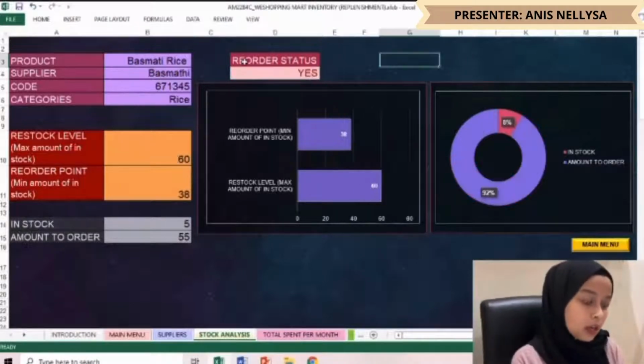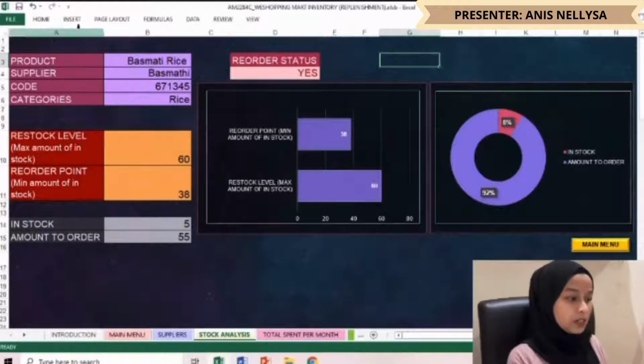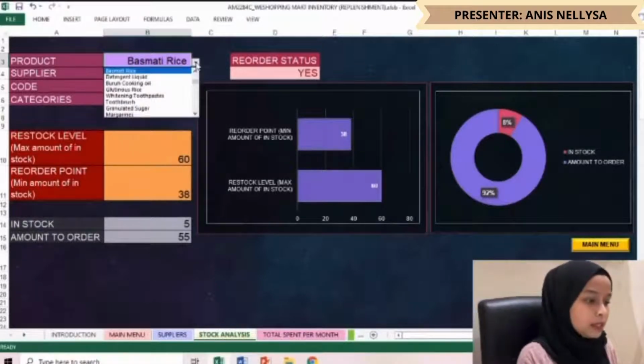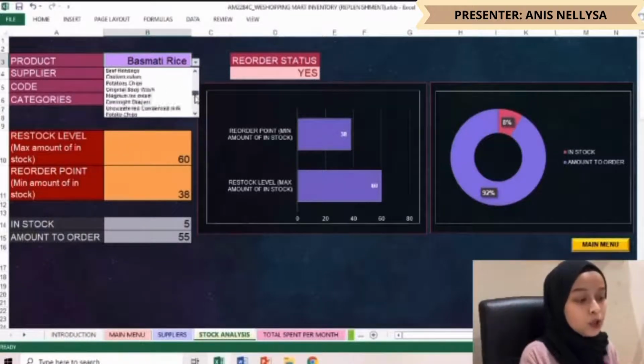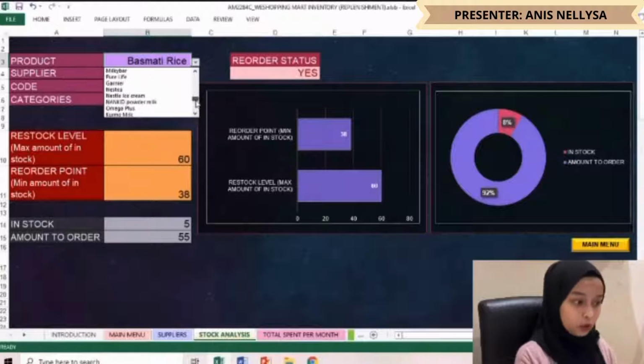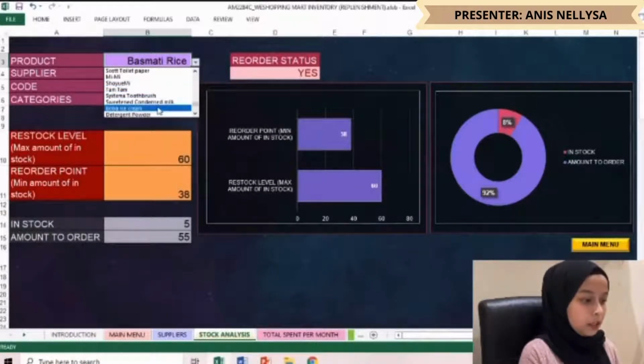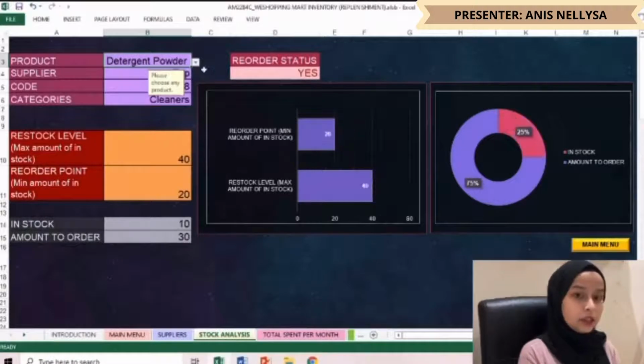And as for the format that we use for this stock analysis, first is the drop down list. The drop down list is what we use for the product, which means that I can choose any product that I want. For example, I choose detergent powder, then that is the drop down list.